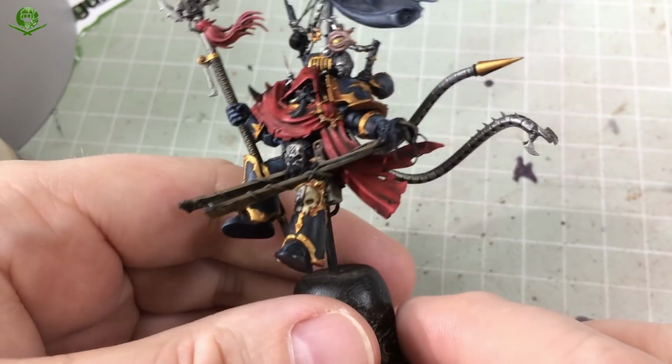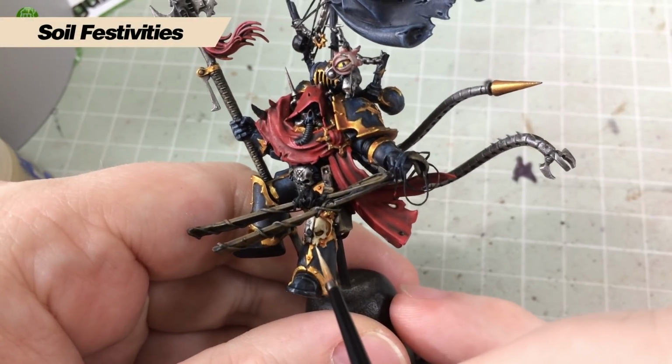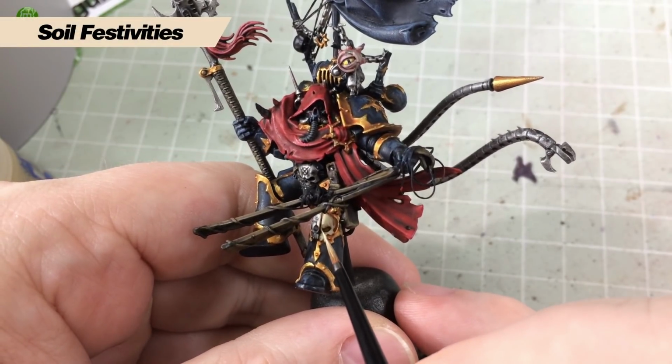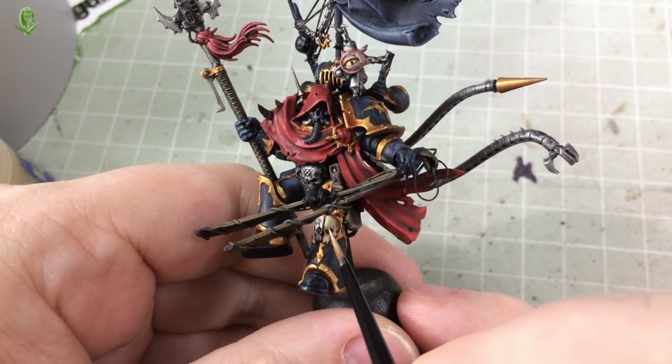And once that's dried, then we just need to go over with some Screaming Skull just on the really sharpest edges, so things like eyebrow ridges and things like that. It's not that defined on this because it's not a real skull, but just around those really crisp edges.